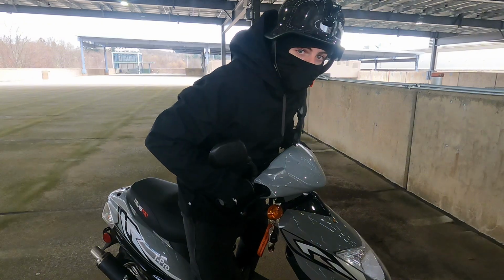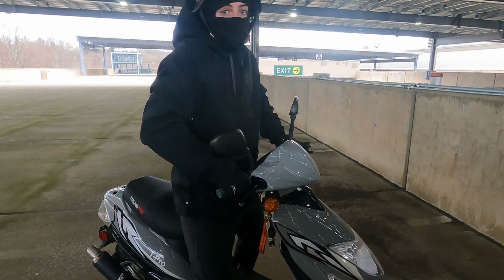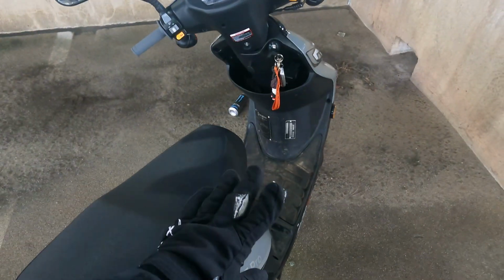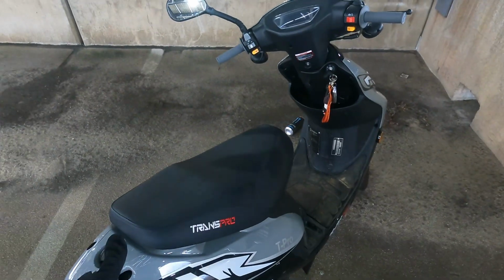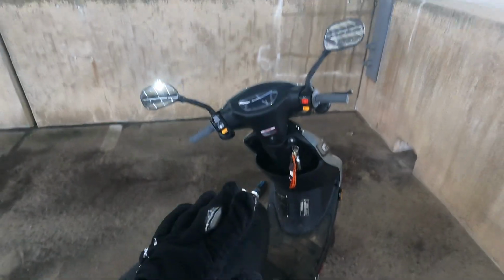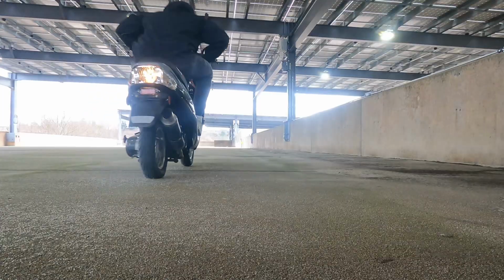Have your body like this, and then pop back. You want to pop back like this. Hold your feet to be just barely sitting on the floorboard, and as soon as you pick it up, you drop the left foot. So you yank it up, drop 1 foot. Yank it up, drop 1 foot.